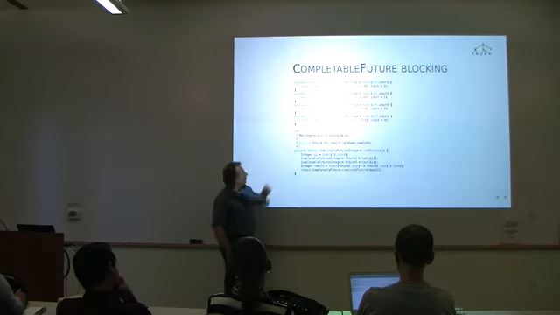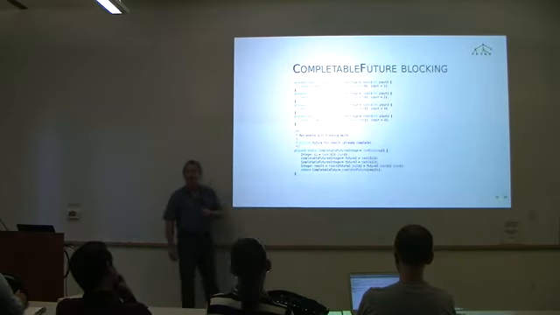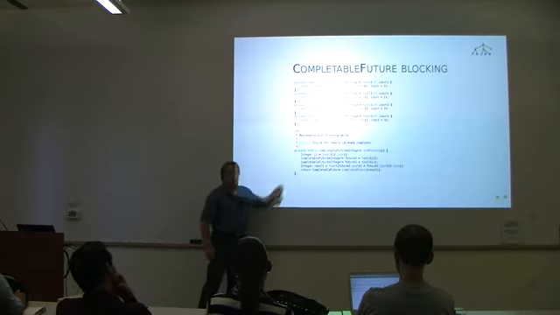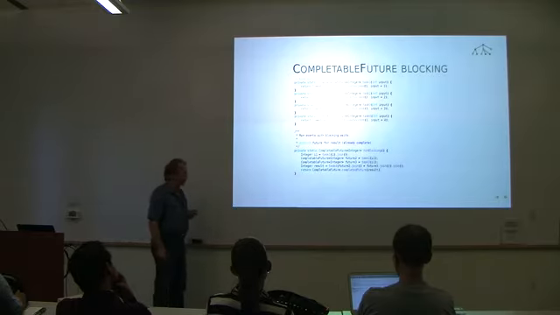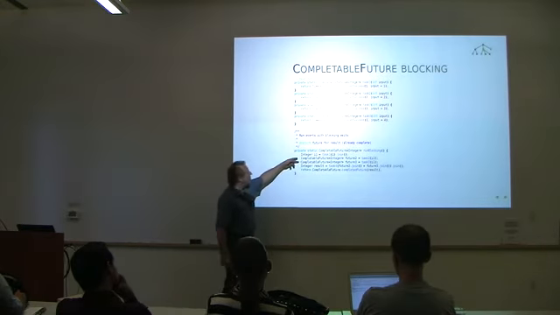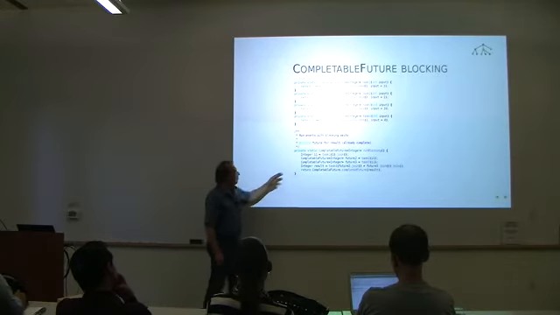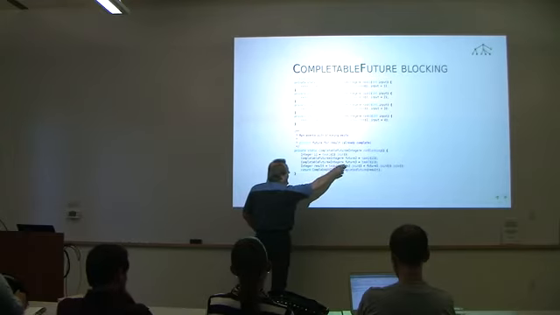Anybody know why I'm doing these two futures, creating them like this rather than just doing them in line? You would block right there. Absolutely. So I'm doing it this way so that these two tasks can execute in parallel rather than executing sequentially. So I start future 2 and start future 3.